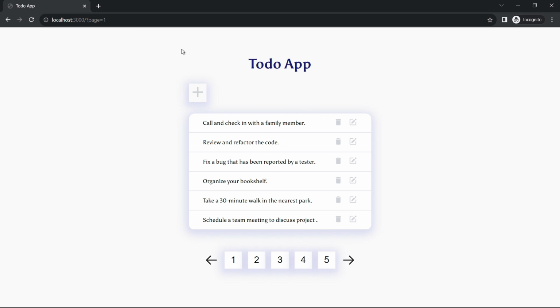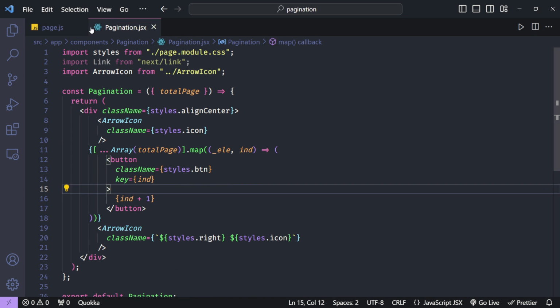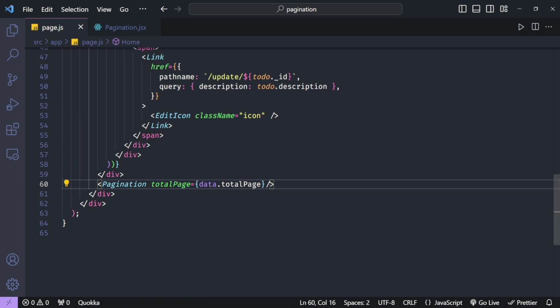The pagination functionality is working as expected. Let's add some style to the button to indicate which page we are currently on. To do that, pass the current page prop to the pagination component.